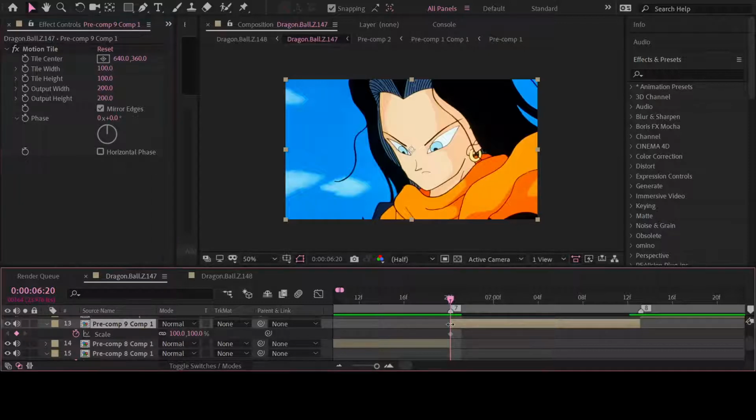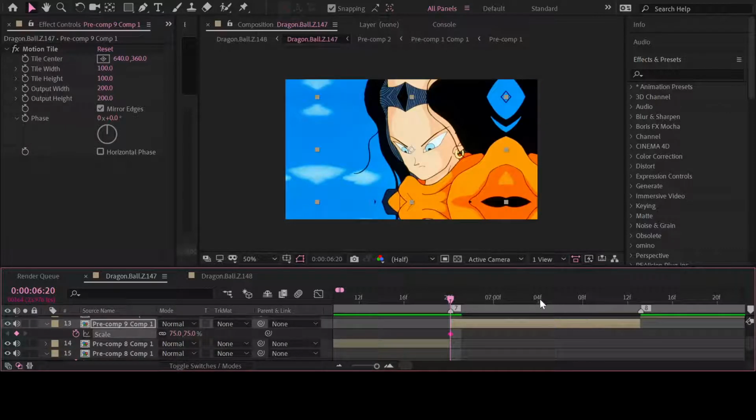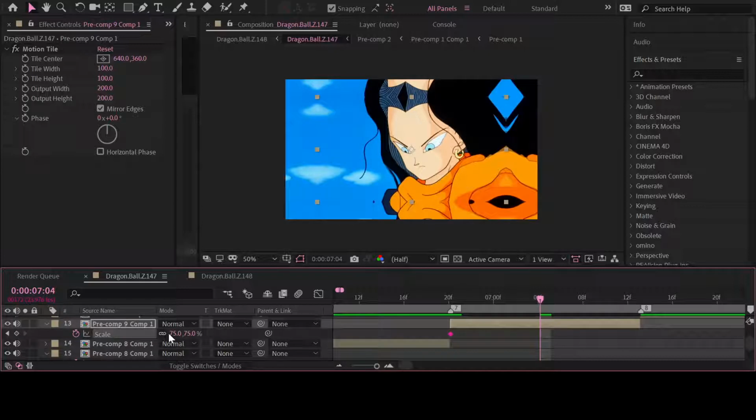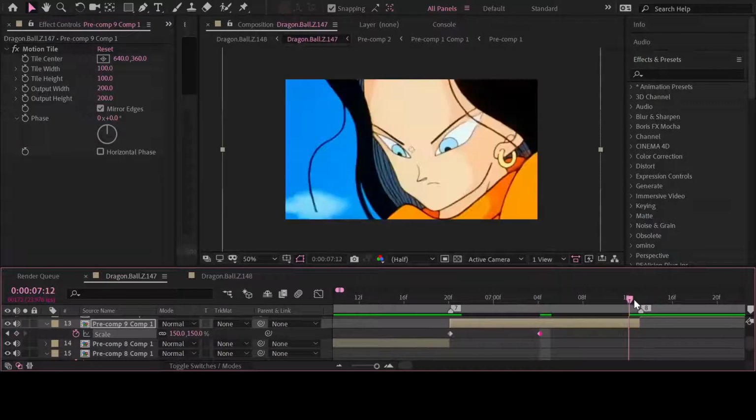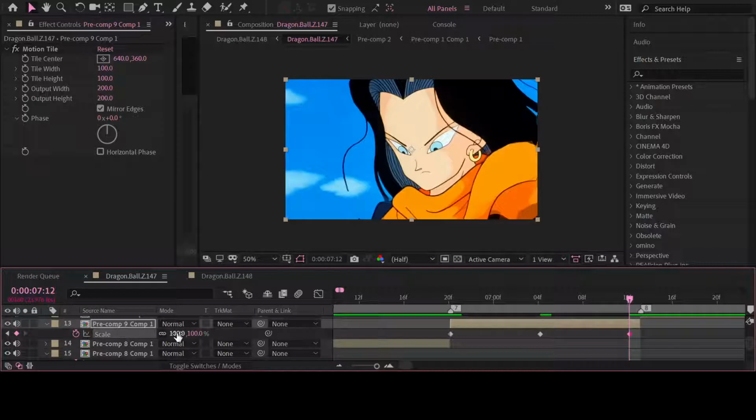So back to scales, you want to put this at 75, and in the middle you want to put 150, and almost at the end you want to put it back to 100.